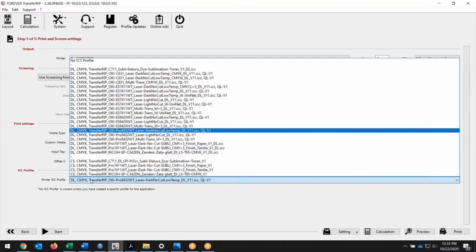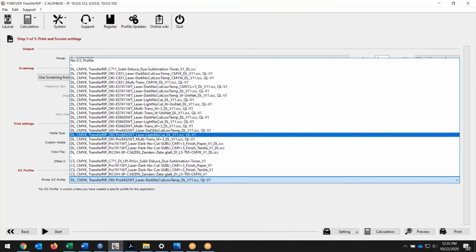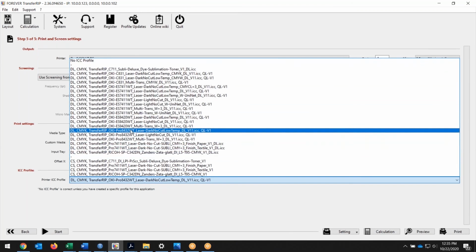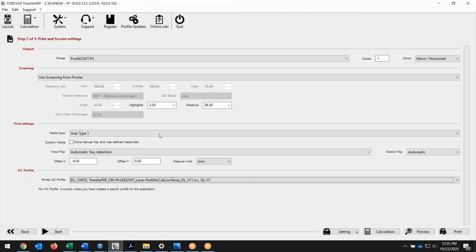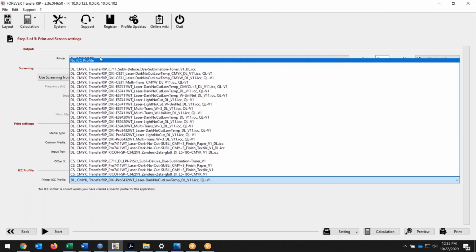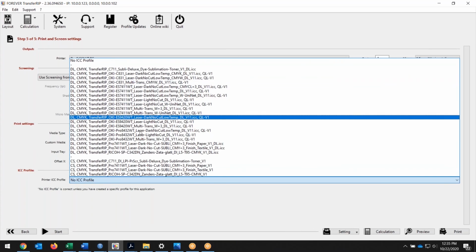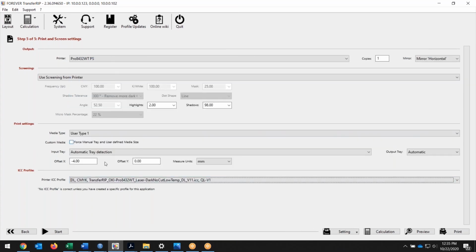Your profiles down here. Forever went in and actually made specific profiles for your printer. So if you're doing the 8432 laser dark, you can go ahead and select the laser dark profile down here. You're not going to be wrong doing the no ICC profile, but sometimes I've seen in the past that if you want more of a specific color, printing in the profiles that Forever made for their papers is going to help you get that.